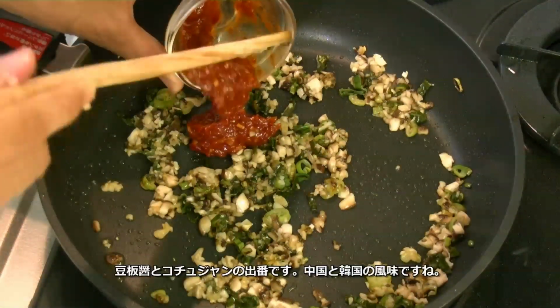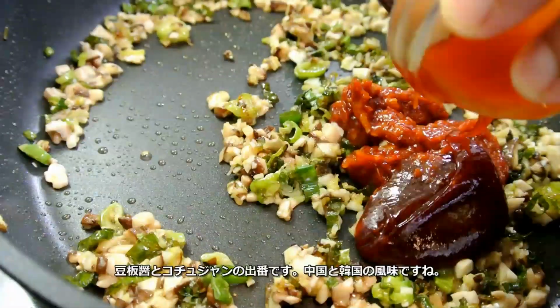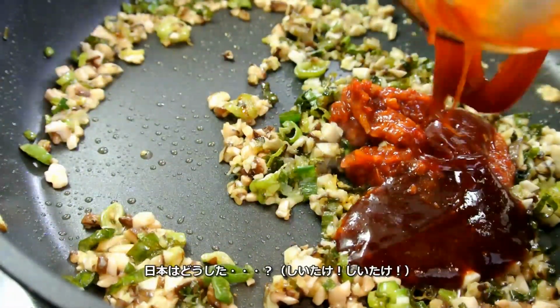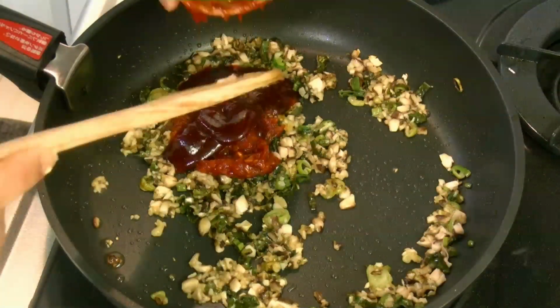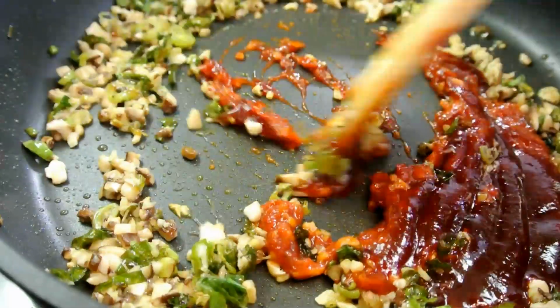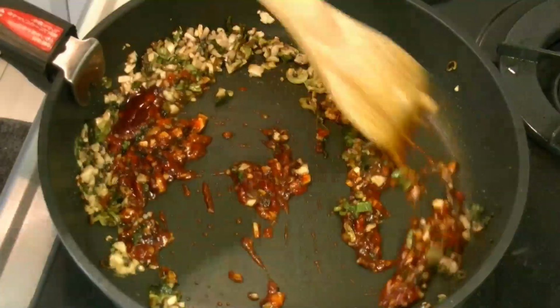And add in the DouBanJang from China and Gochujang from Korea. Why is Japan? Give it a good stir until everything is well blended.